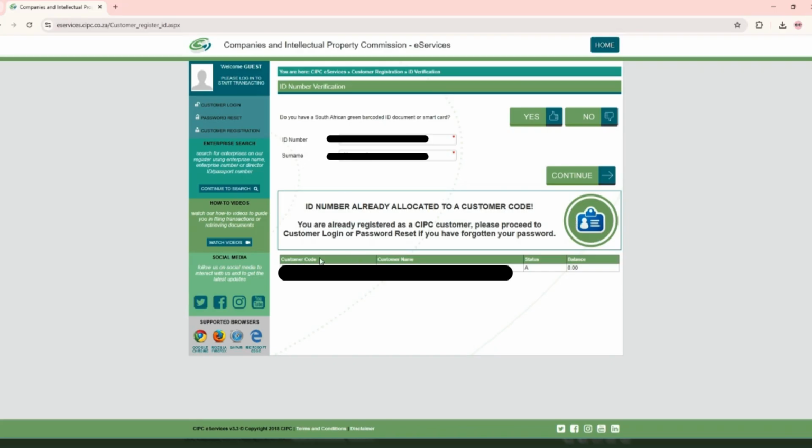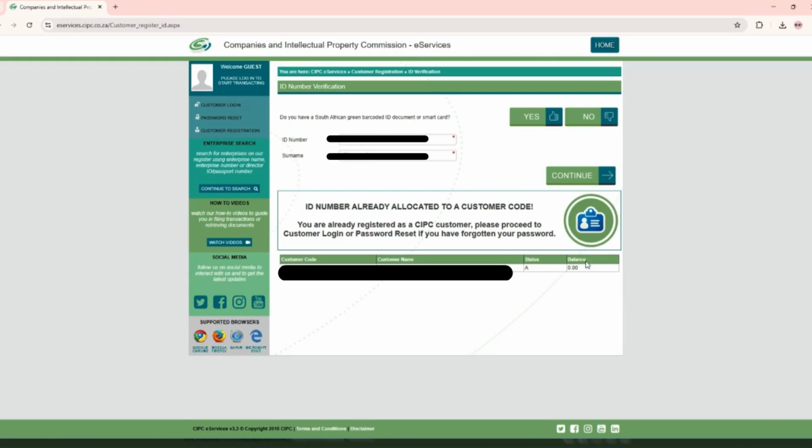Here under customer code, this is my specific code, so no one else has this code. That's my customer name under this column, and my status is currently A, meaning I'm active, and balance means I don't owe CIPC at the moment. If, for example, you are behind on your annual returns or anything, the balance might be written there.